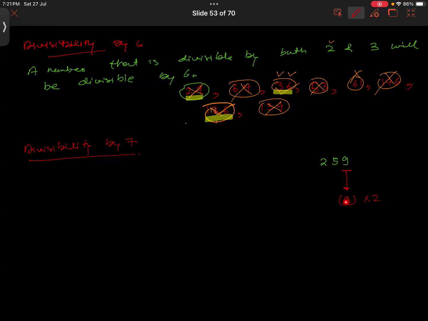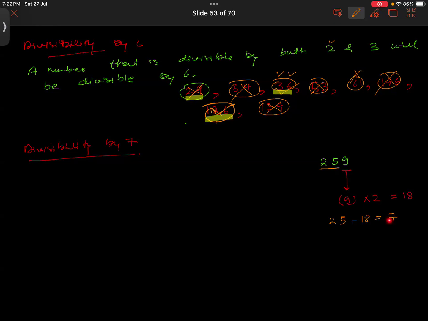As you have taken the number 9 from it and doubled it, you'd be getting 18. Now once you have taken out the 9, what other digits are left? 2 and 5. 25 is left now. So you have taken the unit digit and doubled it, and got 18. Now 25 is left. In another step, you are going to subtract 18 from 25, and as a result you are getting the number 7.